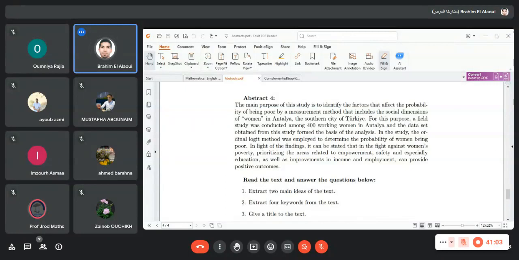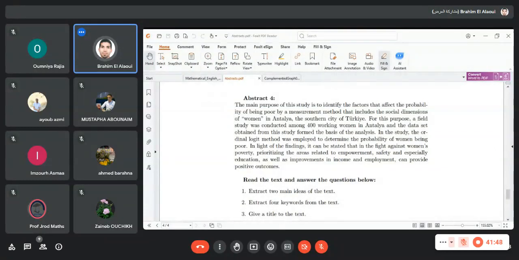we will study some other abstract. Before that, we have to look for this paper. Actually, the abstract that we just studied is an abstract of such a scientific paper. So we want to look for the paper. You have to go to sciencedirect.com, put your keywords, click on search and try to look for the paper. I will show you that so everyone can do the same thing.